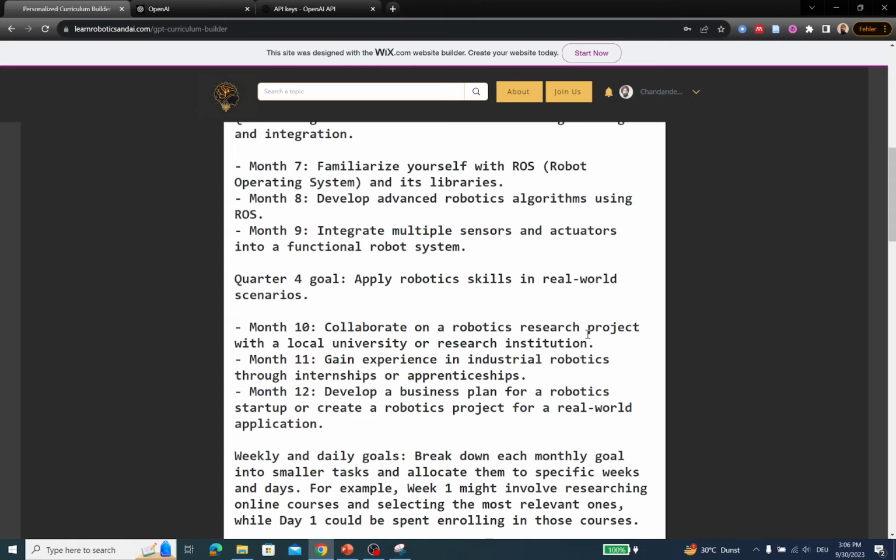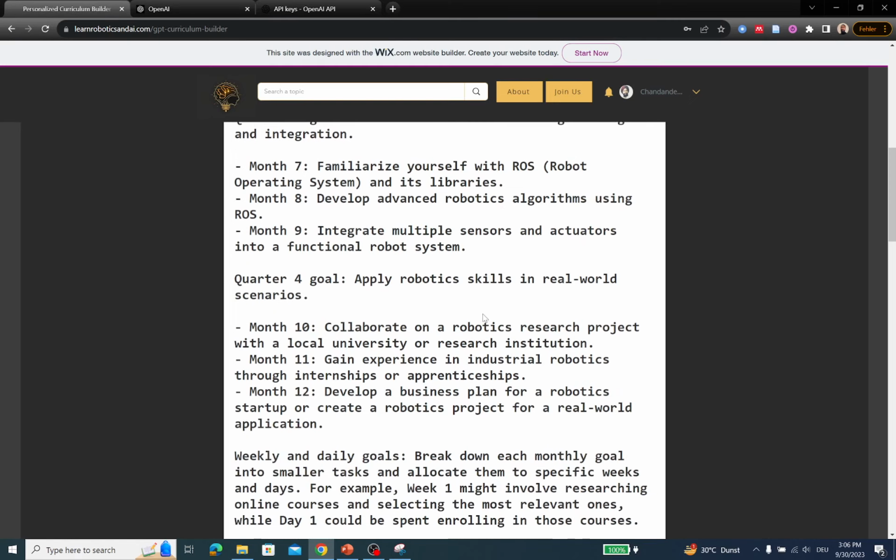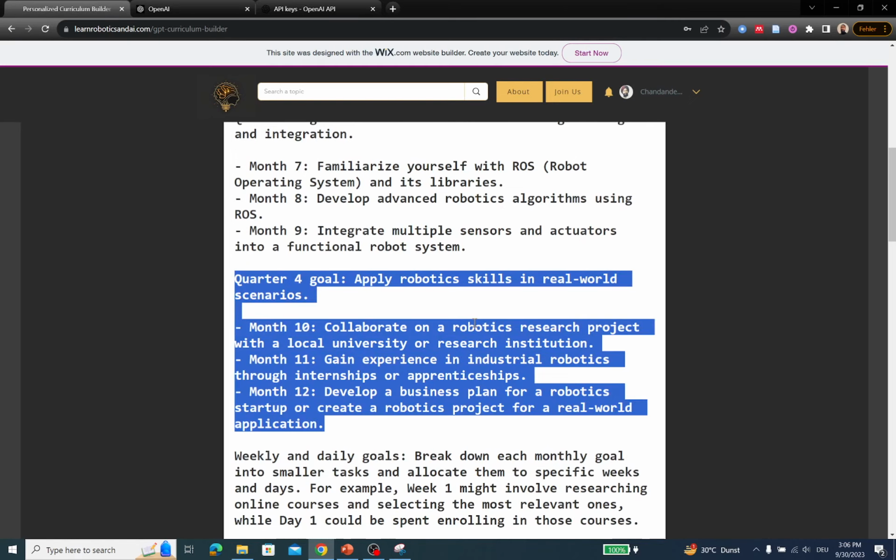But it is not that specific, and it assumes that you need a real world robotic system for integration. But again, what I like is that it asks you to collaborate on research projects, and that is the best way to gain exposure to good research and also robotic systems.